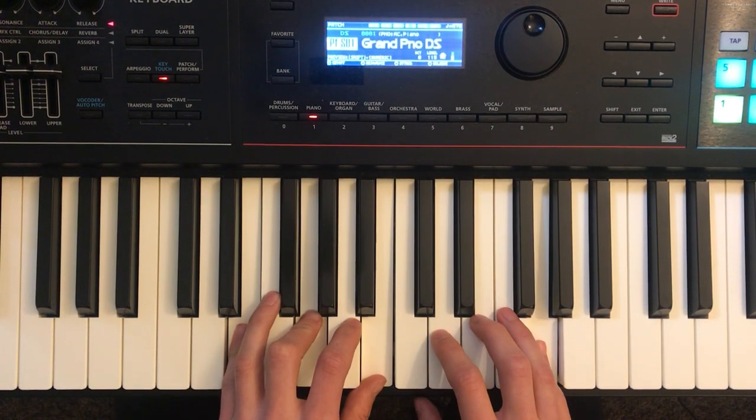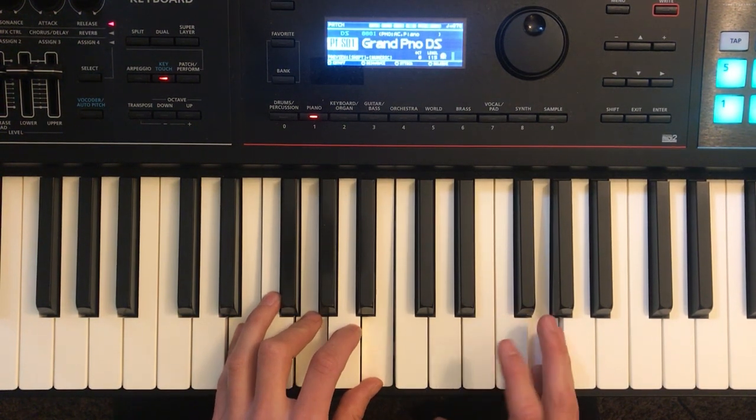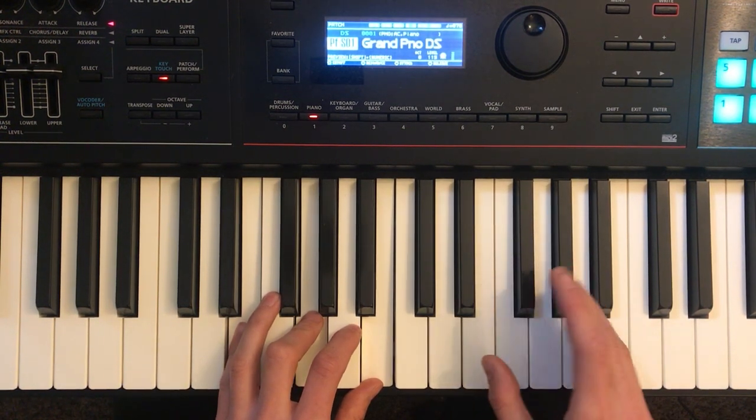Now, I didn't really explain it before, but a finger switch is when your finger is holding down a note, and while it's holding it down, you bring over another finger to replace it. This allows you to move your hand position without letting go of the note.